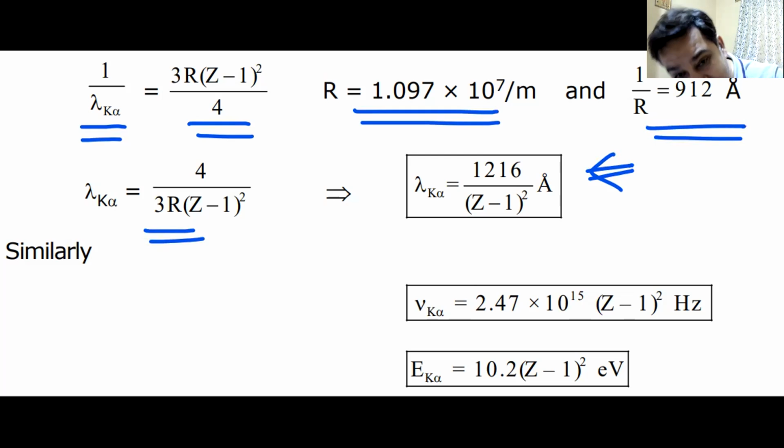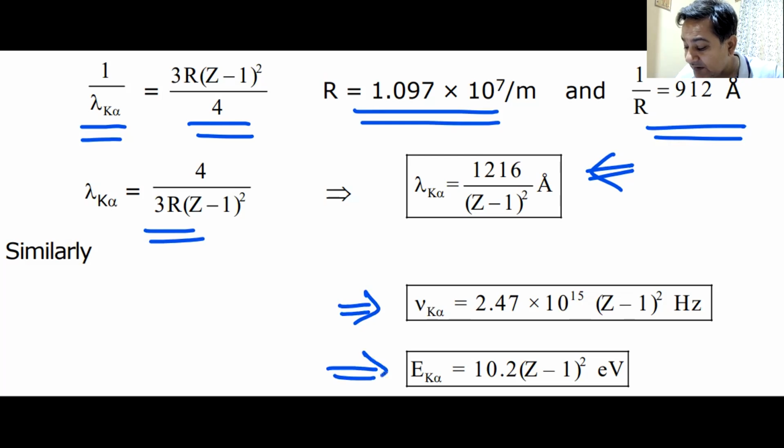The more such numbers you can remember, the easier for you to solve a question in the examination hall. Do we understand this? This is the wavelength for K alpha, this is the frequency for K alpha, and this is the energy for K alpha. Shortcuts by putting in all the above values. The more you can remember, the more you will be able to score quickly in the examination hall, because in the examination hall, you will not get sufficient time. Have you noted it down, sir?